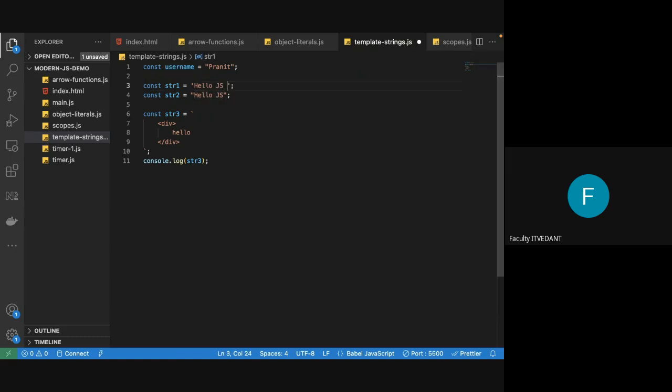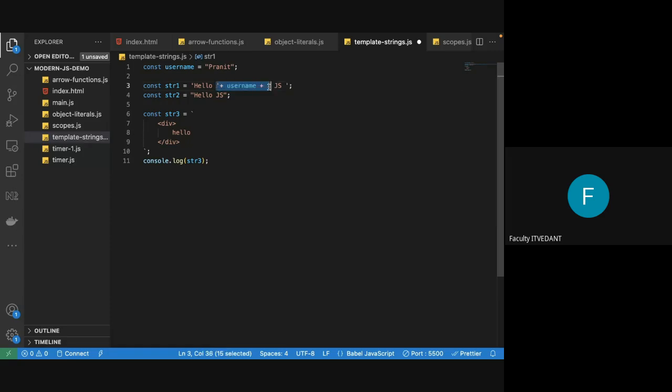How can I do it? I can write plus and then like this. If I want to add it in between, I'll have to split the string, and here I can write username. I cannot directly write username inside this.